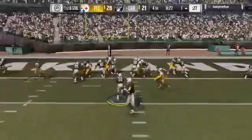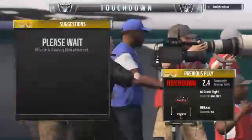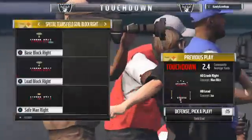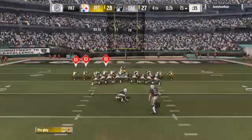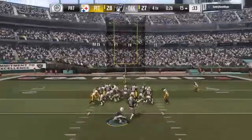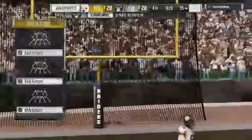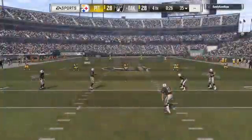First and goal. Defense with their backs. And yes, he's into the end zone. So they get the late score they needed. And now the extra point can tie this thing up in the final minute. And while it appears the heavy lifting was accomplished by scoring the touchdown, they're still down 1. That extra point is not a gimme.